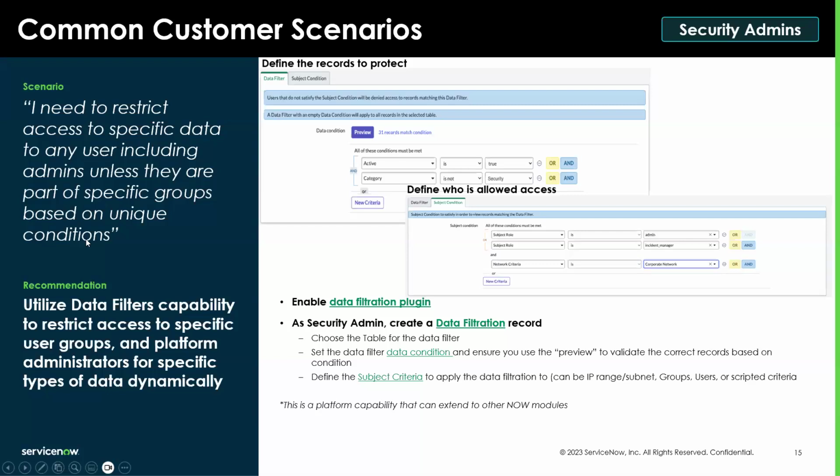I can put a dynamic data filter in place that defines that data, the record criteria, and then who gets access to that data, which is explicit, so it'll restrict to only that access. This is a powerful capability. We've seen customers use it to protect against areas where I, as a Now platform admin, shouldn't be privy to data. This allows me to put something in place that can protect that and use it against things like impersonation or other elements. Again, this will be expanded on with the Yokohama release coming in a little bit different way around security attributes, and the next slide we're going to talk to.